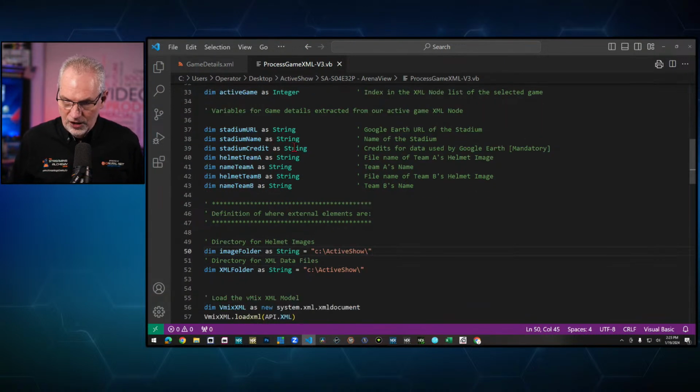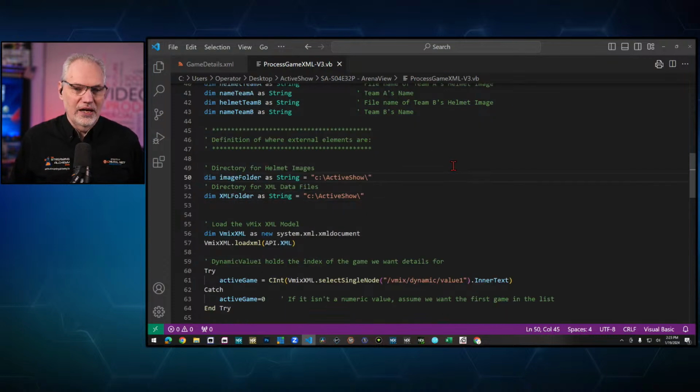The next thing I did, and this is because we're using external assets, so I have a place for the helmet images and I have a place for the XML files. You could have these in different locations, so you can actually set this up and say where you want this. This just means that I'm not going into the code and editing that in individual statements. I'm just saying anytime I want to do something with an image, I'm using the image folder with the name of the image to construct the URL that I'm going to pull from. So this just gives me our baselines for that.